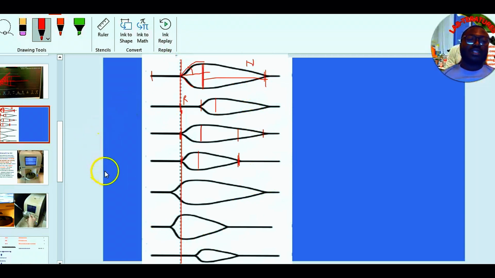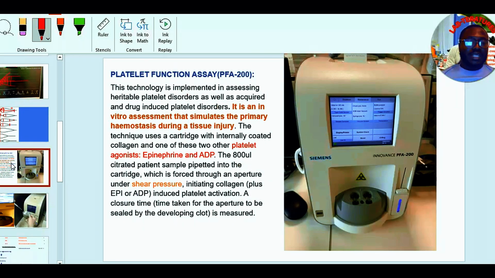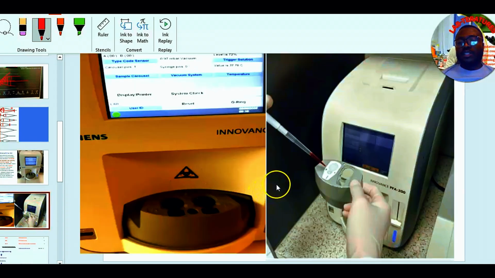We will move to the platelet function assay. Now your platelet function assay shouldn't be difficult for you. I'm going to use a very simple analogy to let you understand it. Look, this is the analyzer. It's a very simple analyzer, and this is the cartridge. This is the cartridge holder. There is a cartridge and a cartridge holder. This holds the cartridge that we use for the analysis. If I move you on here, you see a gentleman having this cartridge holder lifted out from the analyzer, and this white thing is called the cartridge.